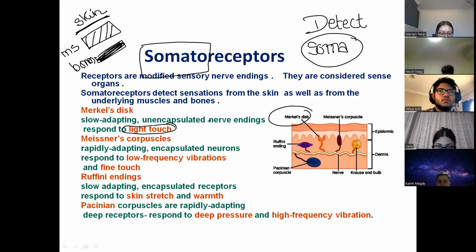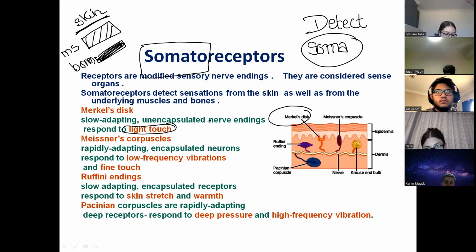Light touch means just touching your skin, for example with a pad of cotton or a feather. This is light touch. But if you touch more forcibly, this is not light touch, this is just touch. If you touch more than that, then it is no longer touch, this is pressure. So pressure is nothing but deep forcible touch. When I say light touch, I mean the lightest touch sensation.